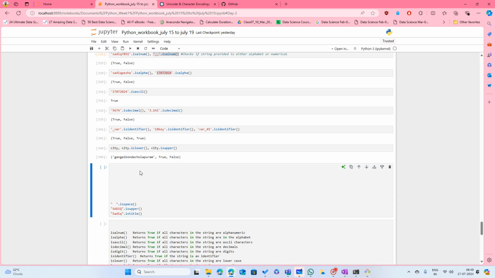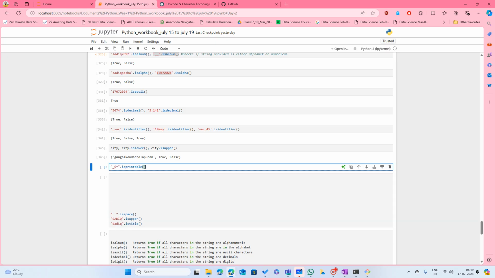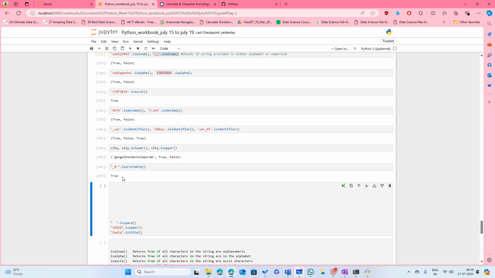Likewise we have isprintable. Printable means anything that can be shown on your output console, basically. But let's just say I had some values here that were not printable, values that can't be displayed.